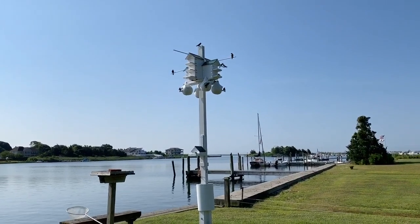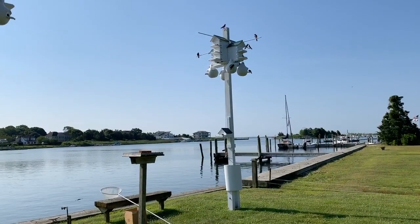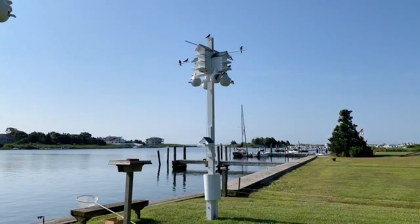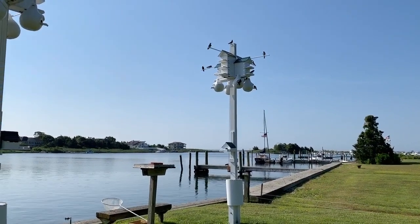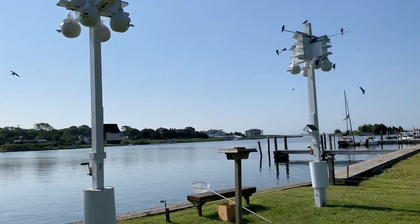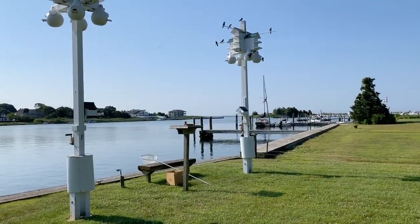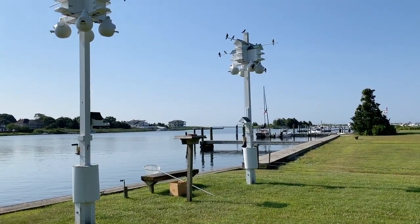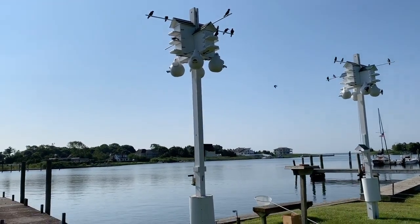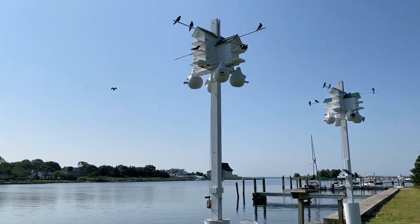Because if I had just left them on the ground, they would have been targets for hawks flying through, or seagulls actually go after them. And also, would you believe this, crows will go after them because they're easy pickings. But that's all part of it. We try to help nature out here as best we can, even though I'm defying Captain Kirk's prime directive of non-interference. As a purple martin landlord, you actually have to get involved and try to help these little guys.